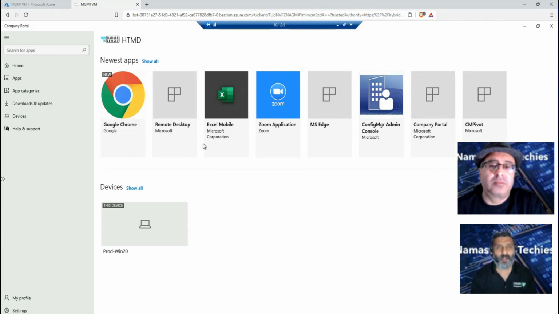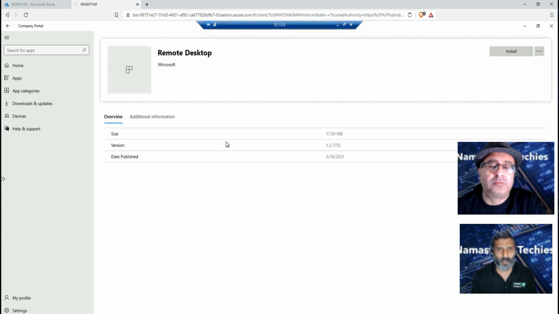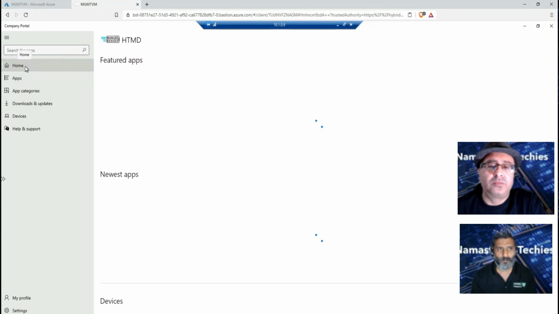So interestingly, this application showed up, and I have an option to install it, even though we moved workload to Intune. And after enabling this workload, I have deployed Chrome also from Intune, and that also showed up as you have seen before.